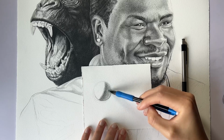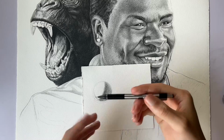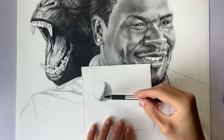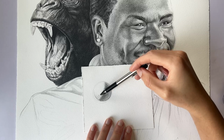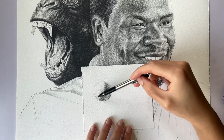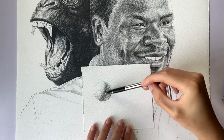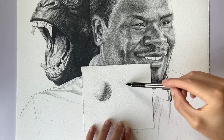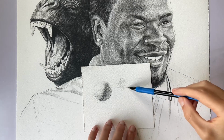And now you can see the shadows really starting to come together and the sphere is really starting to form. Let me use my 0.5 just to show you guys the different millimeters. Remember, keep it random. And this is it. That's basically it. You're just creating this type of motion, random, like this. And it works with pretty much any size of lead with the mechanical pencil.